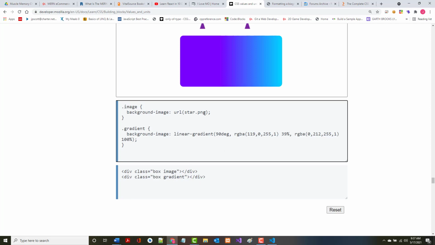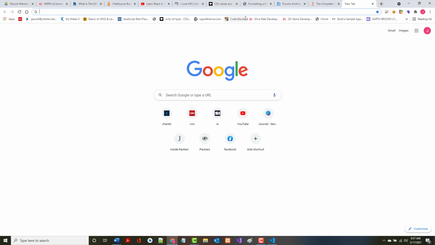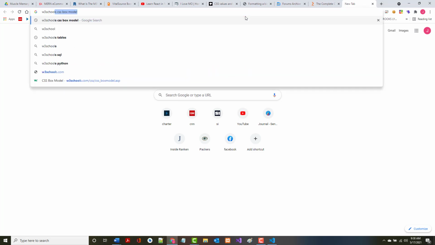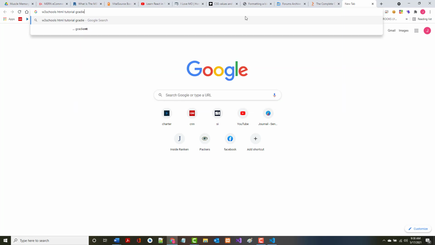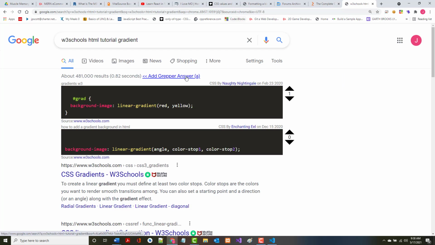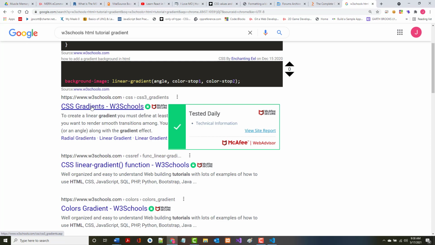All right, and again, I always forget how to use gradients. So I typically go back and search for W3Schools, HTML, it might not even be in the HTML one, but we'll see, tutorial gradient. It might be under the CSS instead, I don't know. CSS gradients, okay.